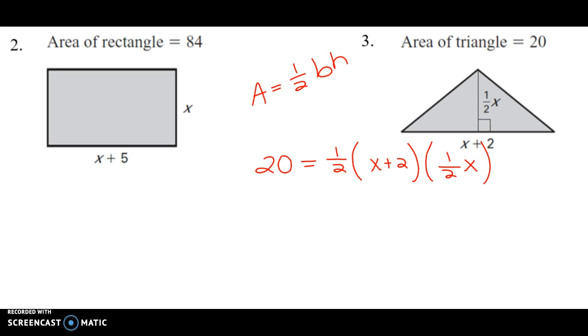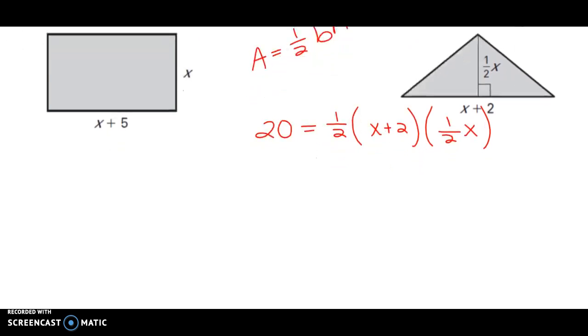As juniors next year, most of you will be taking the ACT, and there's all kinds of area and geometric stuff applied towards algebra. So this is a perfect example of something you might see on the ACT. So now, let's go ahead and distribute the 1/2. So that just ends up being 1/2 x plus 1 equals, and there's a 20 on the left side.